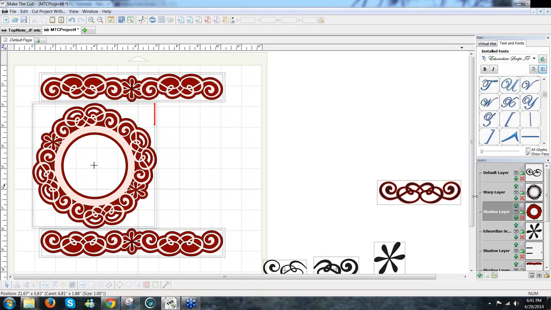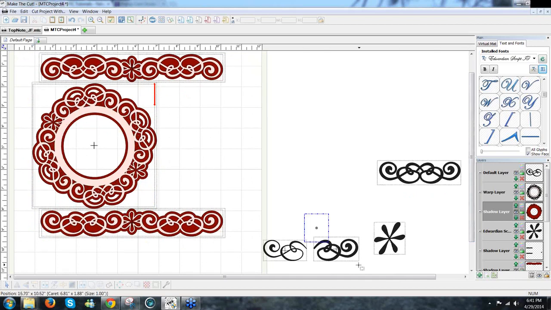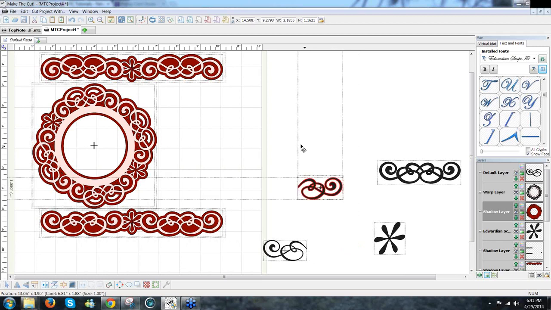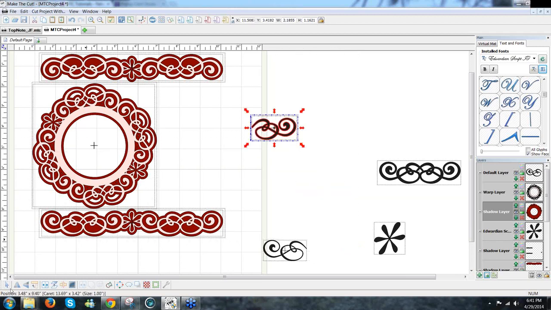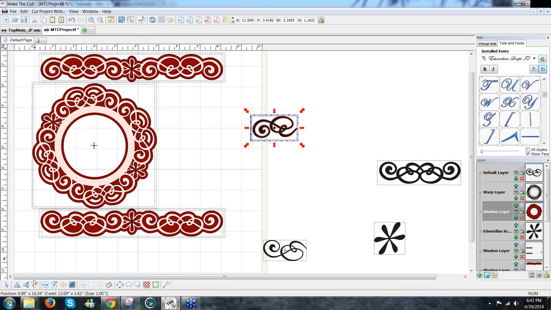And the other thing that I like to do when I do borders is I like to do a corner. So that's why I save this extra little piece here. I think I'll mirror it and flip it, and then again edit copy, edit paste in place, rotate 90 degrees and flip it.